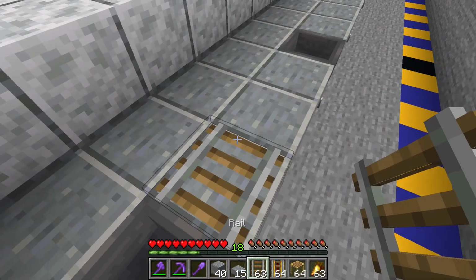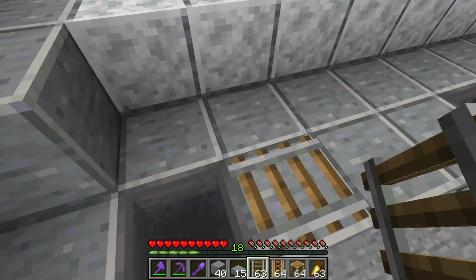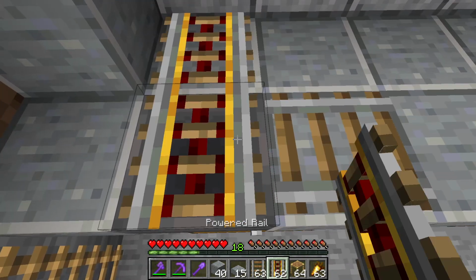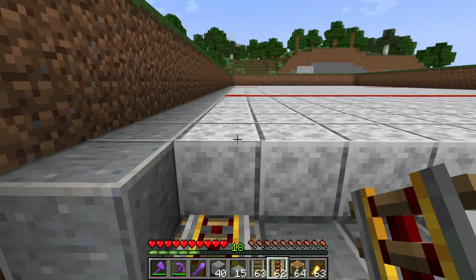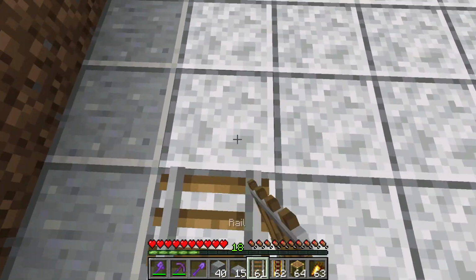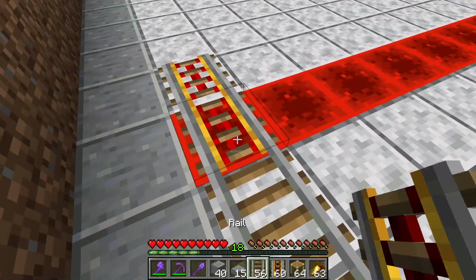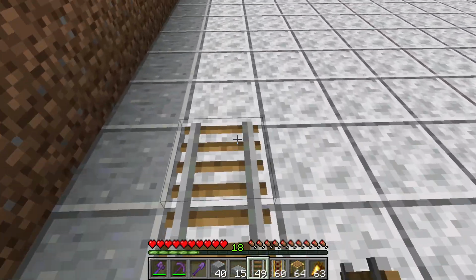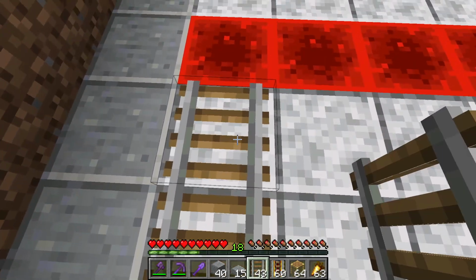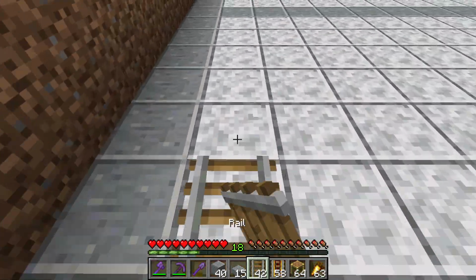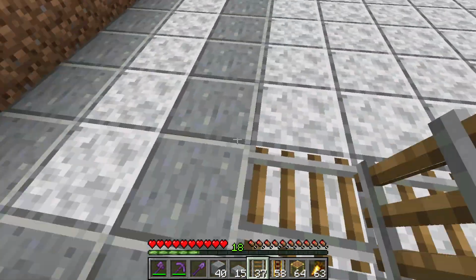We place here a rail, then here a power rail, and another one here, so we direct the power rail appropriately. Then with our normal rails, we come until the redstone block and place 2 power rails here. Then normal rails, in the redstone block we place another 2. We continue with the rails and make this turn over here, almost to the end.